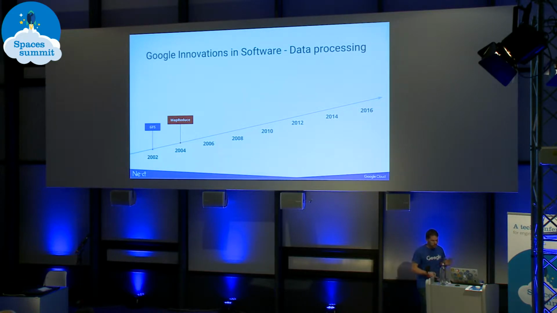And then in 2002, we started basically building the system in a more structured way and also publicizing papers around this. So the Google File System is one of the first things where we look at how we build a distributed file system which is very reliable, even in the case of failure.